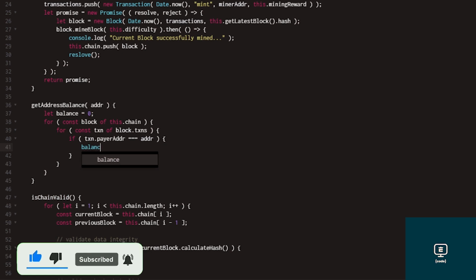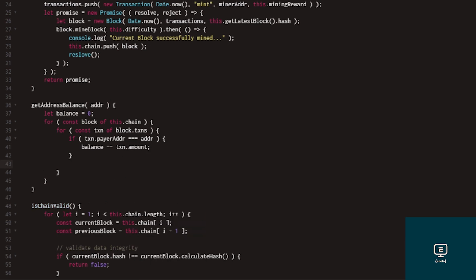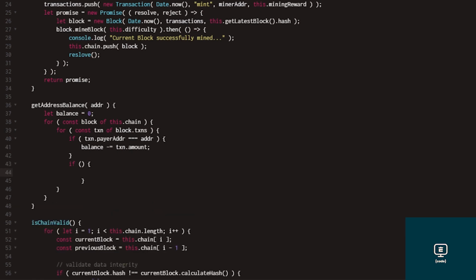If it matches, we want to subtract the transaction amount value from the balance variable's value. Then we need to see if the transaction's payee address matches the passed-in wallet address.